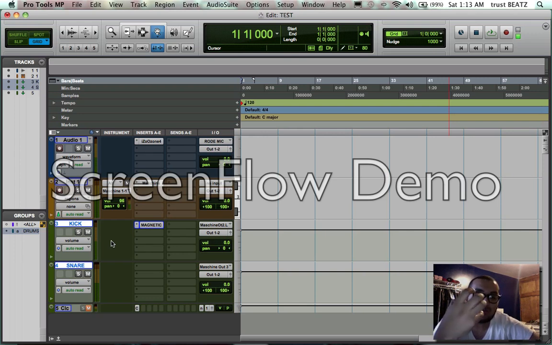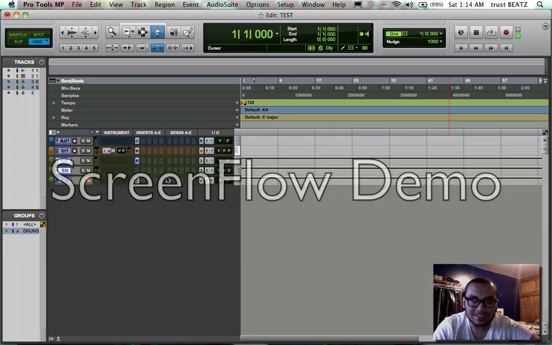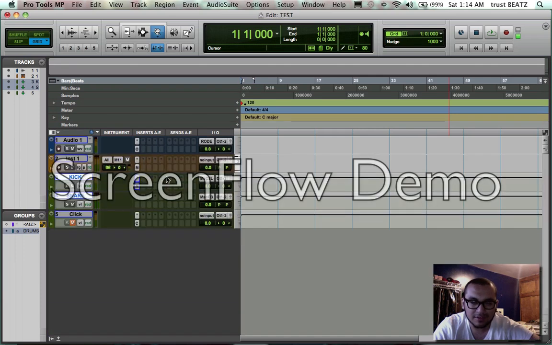We actually have the ability now to open as many tracks as we desire. I mean, there is a limit, but think about it. Why are you going to be using more than 96 tracks for one beat? A lot of people don't do that. It is possible, but it's really rare, especially for contemporary producers like myself and beat makers just making beats on Fruity Loops or stuff like that.